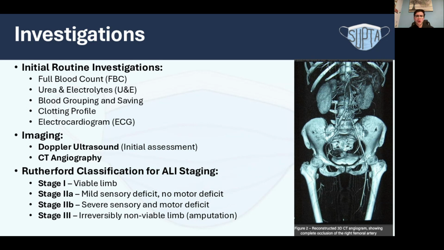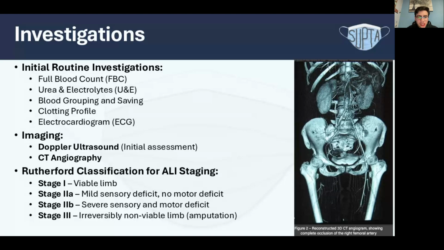Clotting profile, quite an obvious one. If you have a problem with your coagulation pathway, coagulopathy, that's what they refer to it as, it could obviously lead to acute limb ischemia, because one of the biggest causes is thrombosis, and so coagulopathy will exacerbate things like thrombosis, things like hemophilia and thrombophilia, and so many other things. There are a lot of blood disorders that could lead to someone being in a hypercoagulable state.